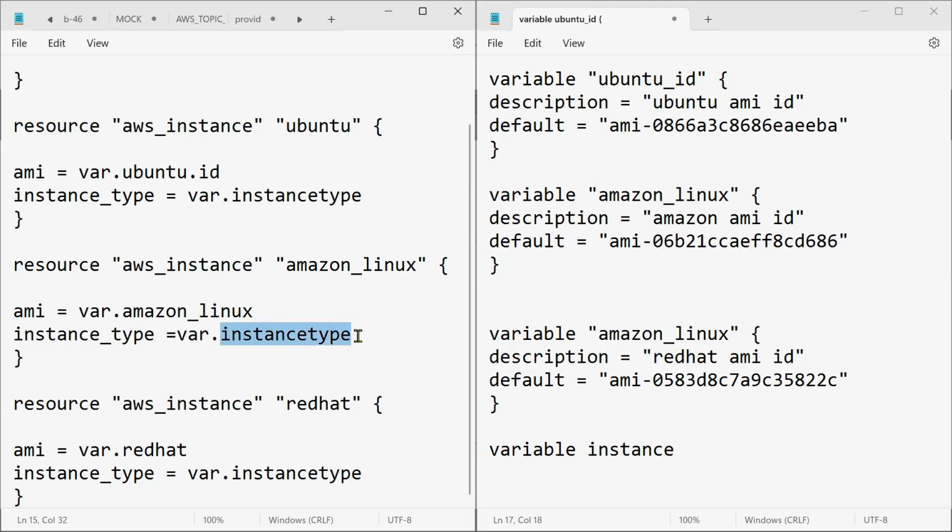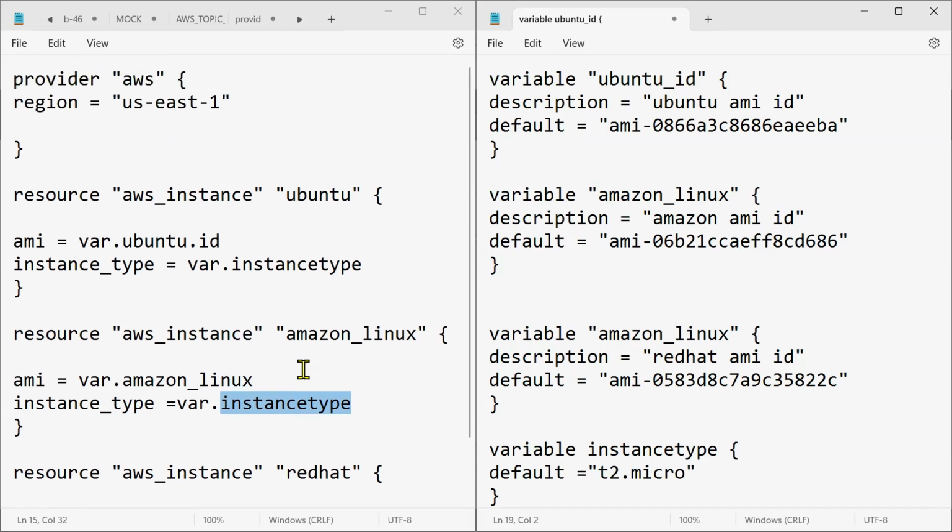Copy paste this. And what is the default? Default t2.micro. This is my default value. It is done. Now we have successfully created whatever the scenario that I explained to you, right?